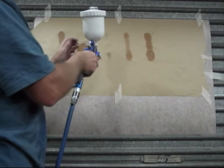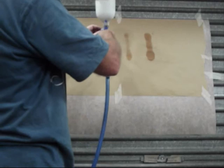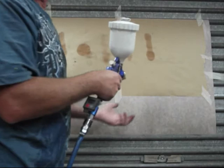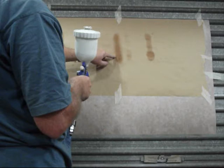It all depends on what your gun's capacity is as well. Some guns will spray at 12 inches wide fan, so you've got to adjust accordingly. If you can get a good spray pattern at 12 inches wide, then brilliant. Unfortunately, it's a $50 gun. I've got to deal with whatever I've got. That is a nice pattern. Not too wet on the outside, and consistent in the centre. So that is not bad at all.